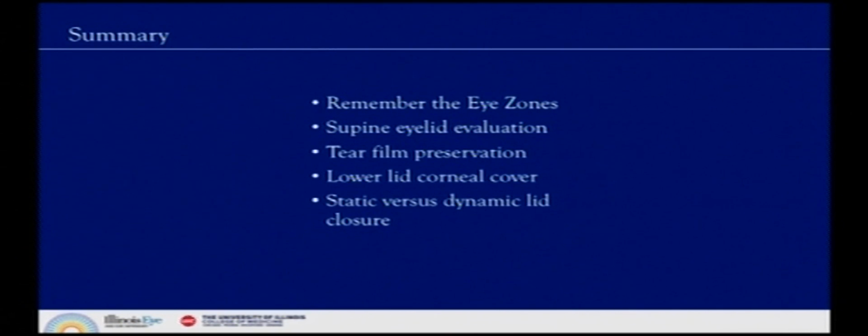So in summary, remember the eye zones, not just the face zones, when managing facial paralysis. Remember to think about supine lagophthalmos. What is happening to your patient when he or she is lying down? The blink is important for tear film preservation, and therefore we want to really try to reanimate the blink and not just closure itself. And finally, consider static versus dynamic eyelid closure techniques.